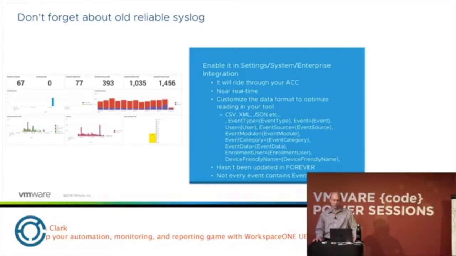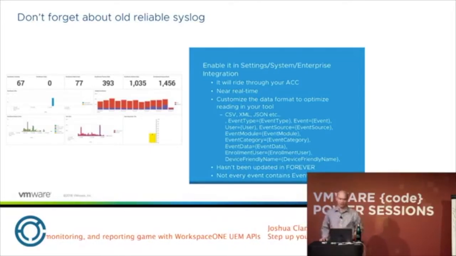So if I want to see, for example, certificates issued and revoked from our CAs, I can see that in real time and see how many enrollments we've had that day and that sort of stuff. Kind of chart out how things are going. Are they enrolling iOS or Android devices? You can even get into some of the details, like where someone is in an enrollment process. Did they accept the EULA? Did they go to, is it configuring? Is it in the auth part? All those events are different events that get driven out through syslog.